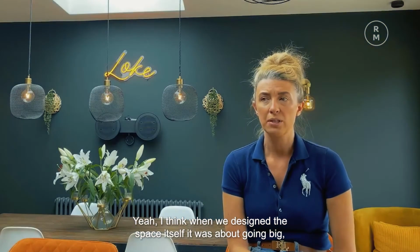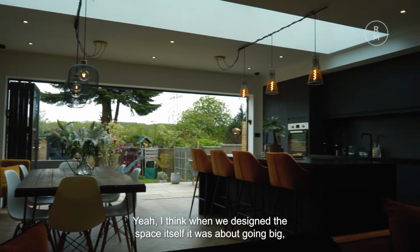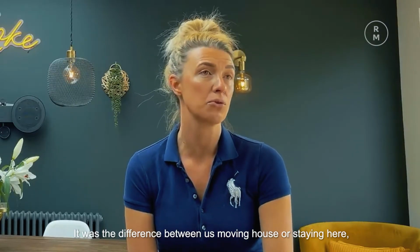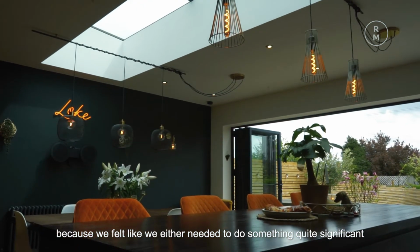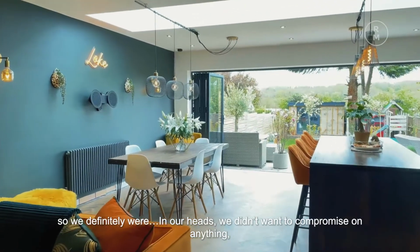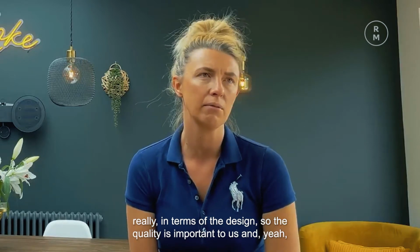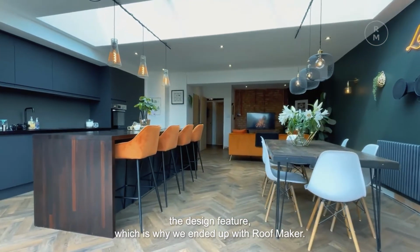I think when we designed the space itself, it was about going big, the old go big or go home. It was the difference between us moving house or staying here, because we felt we either needed to do something quite significant here or move on and buy something different. In our heads, we didn't want to compromise on anything in terms of the design. The quality is important to us, and the design feature, which is why we ended up with Roof Maker.